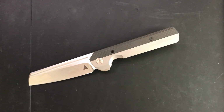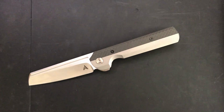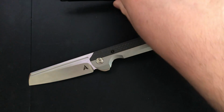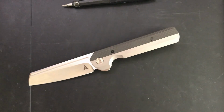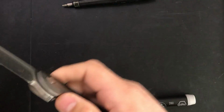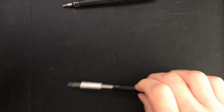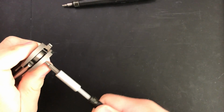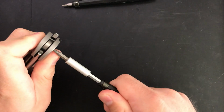Hey everybody, Nick here, and today we're going to do a little disassembly and maintenance on this little guy, the Arcform Slimfoot. Oh, the Arcform Slimfoot. Alrighty, so this is made by Rayot Knives, and Rayot does very good work by and large, except they are noted enthusiasts of thread locker. So we're going to see, no, actually we're okay.